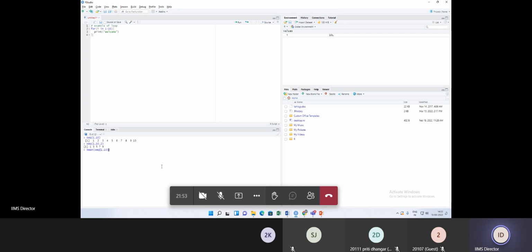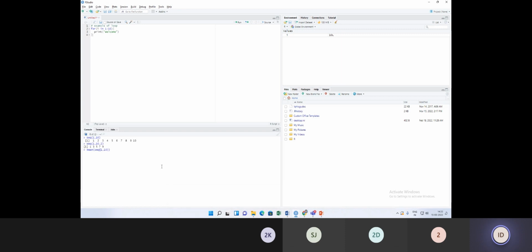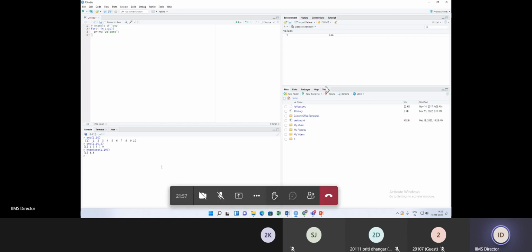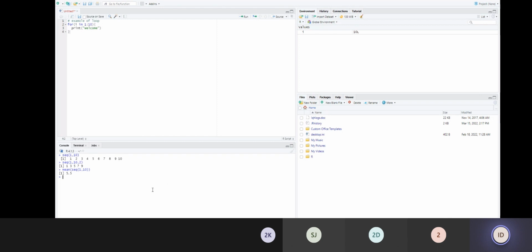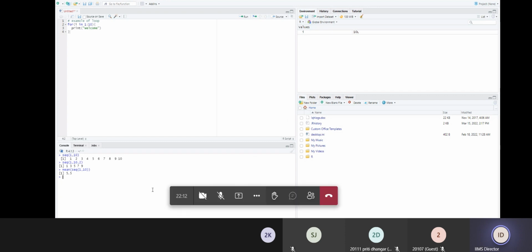Very powerful analysis is done with the help of R programming. That means directly it has taken the mean of the values from 1 to 10. No need to pass all these 10 values as a parameter or as an argument. Directly it can calculate this mean value of the values from 1 to 10, right?